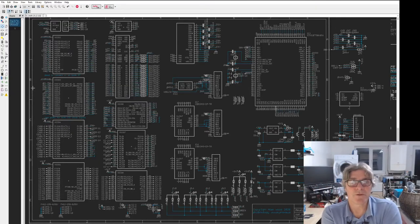This isn't the most frugal of powers. The ECP5s are not necessarily low power devices. I mean, they are relative to some of the big FPGAs, but in the Lattice family, they're quite a way up the chart compared to things like the ICE40 range, for example, or the new Certus series. I get confused what they're calling them.